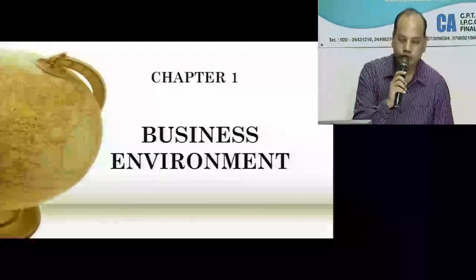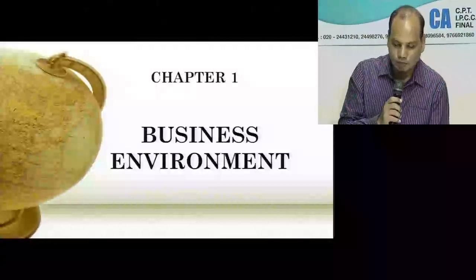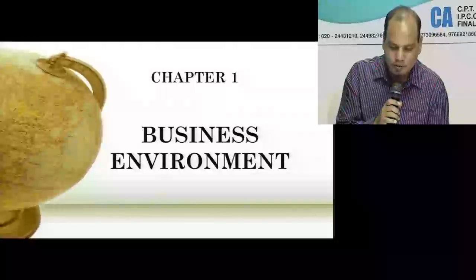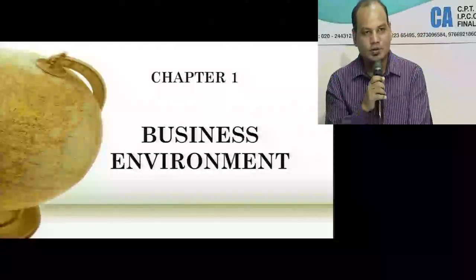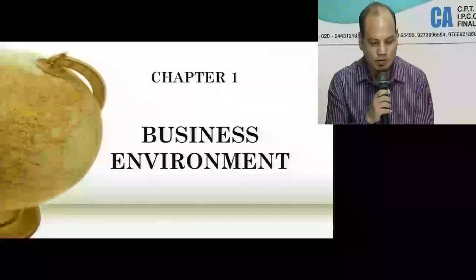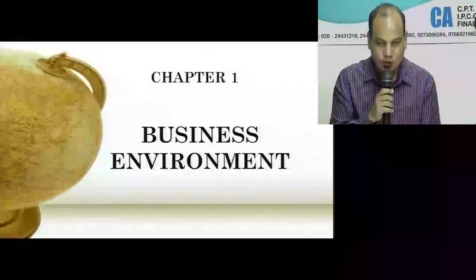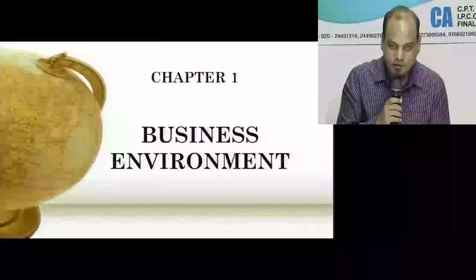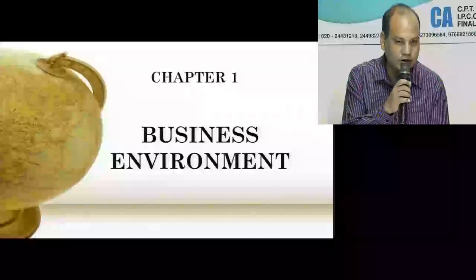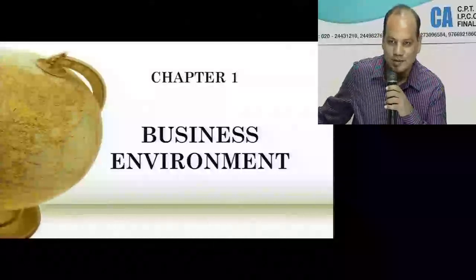So good evening. Today we'll start the first chapter of strategic management. You're aware there are a total of 7 topics in strategic management. The topics are: business environment, first topic. Second is business policy and strategic management. Third is strategic analysis. Fourth is strategic planning. Fifth is formulation of functional strategy. Sixth is strategy implementation and control. And the last one, seventh one, reaching the strategic age. Okay. 7 topics, 50 marks.